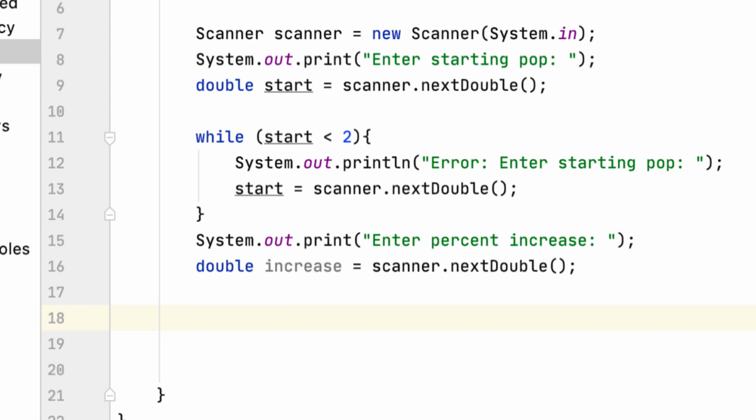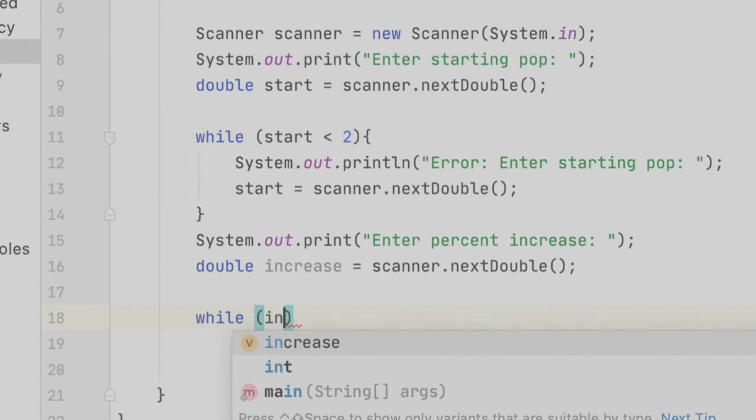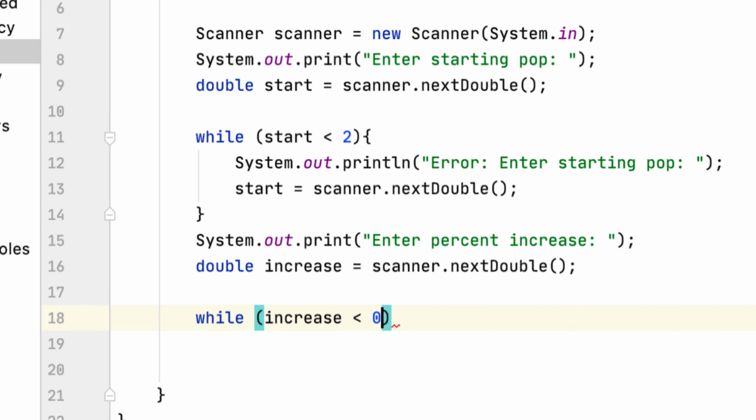Also, we have to validate the percentage. We don't want to accept any negative number for the percentage increase. It would be while increase less than 0.